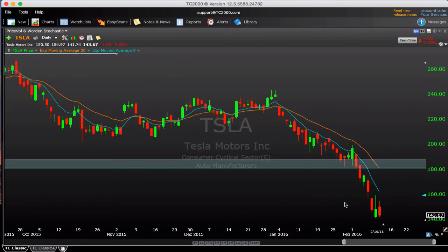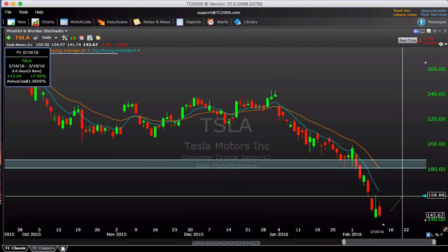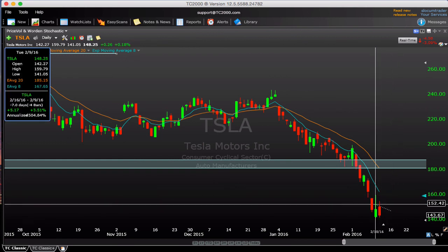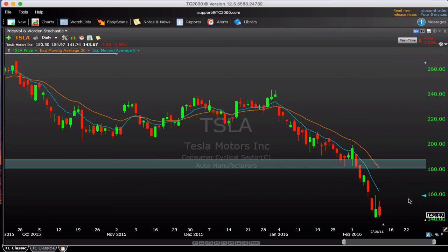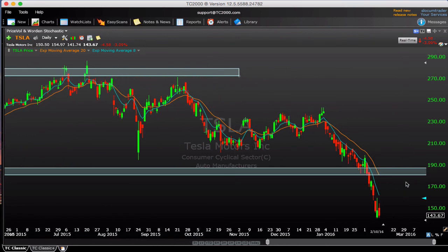And then finally, Tesla, which also reported after hours. It is higher, close to 160 right now in the after hours. So essentially the highs from yesterday. It's still in a strong downtrend, snapped some important support right around 185 or so. So this one could move sideways here, but still very bearish formation all around. Certainly in a void, just needs to prove itself if you're trying to pick this one up from the bottom.